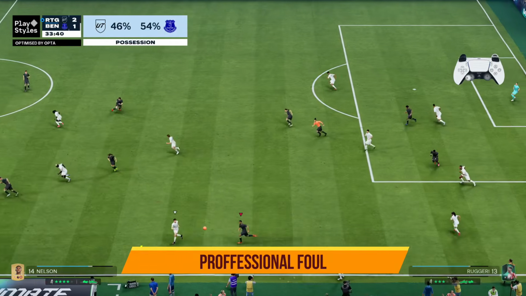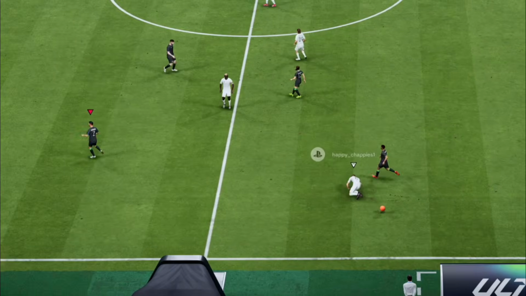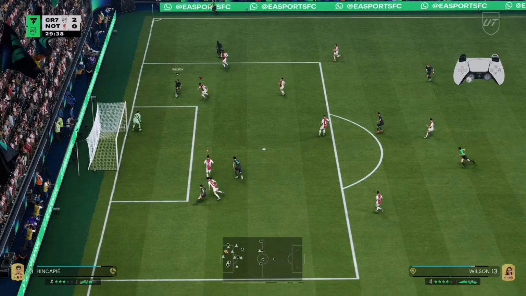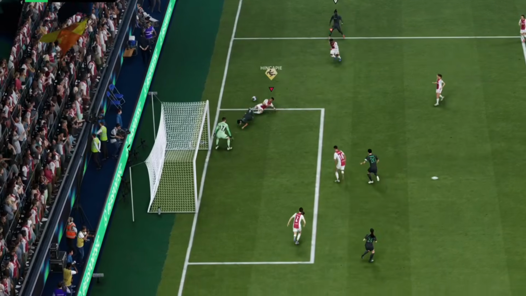We also have the professional tackle. This is done by pressing R1 plus X on your controller, but you have to be behind the ball carrier for it to work, and make sure the setting is toggled on. Next is the slide tackle. You perform it by pressing circle and your defender dives in. It's most effective when you're approaching from a diagonal angle. You just slide right in front of the ball carrier.